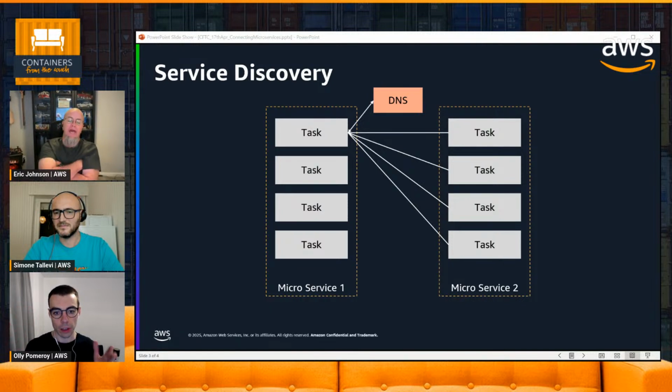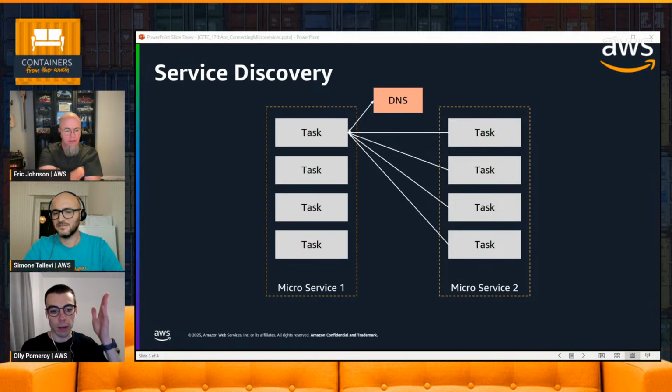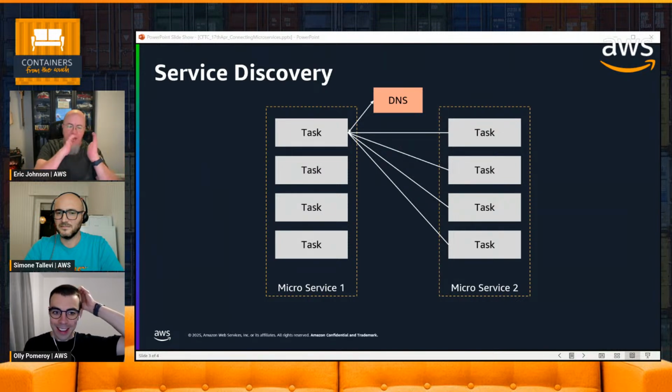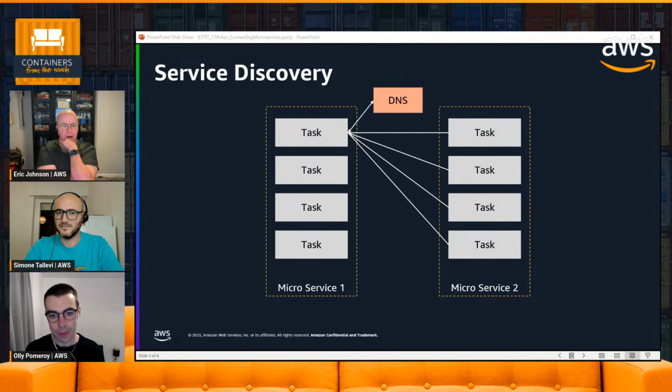So in theory, everything in microservice 1 could be all of the web servers, the front end, the user interfaces, and everything in microservice 2 is your APIs. And so you're not really going to be talking web server to web server. You'd be talking web server to API server. So I was seeing the microservice as a micro application, maybe multiple tasks. And that obviously makes a lot more sense with what you're saying. Okay, gotcha. All right.